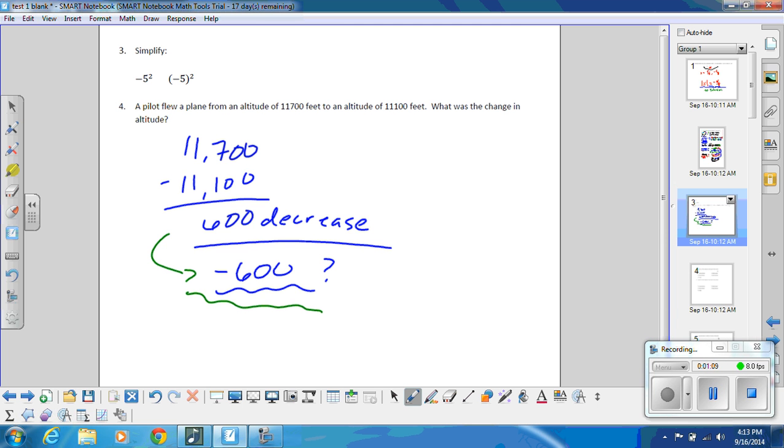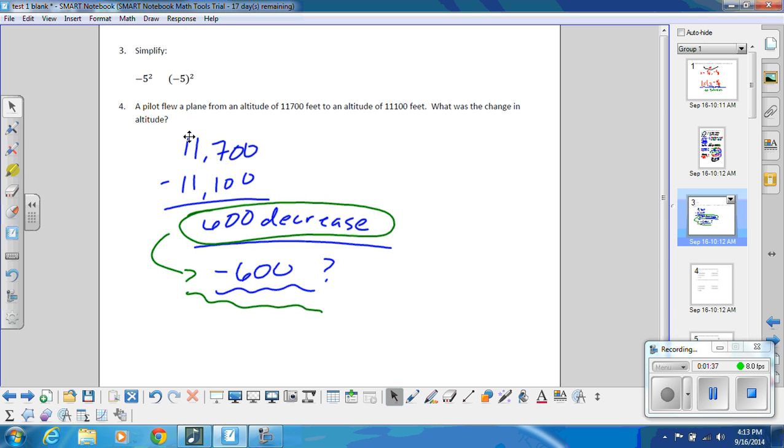I'd be careful. I would go and ask my instructor and say, is this what you want? If not, they might want you to write the 600 decrease or it went down 600, something to show that it decreased, okay, and that the number 600 was involved. So it's kind of an iffy problem, but you never know. I just want to show you an example of it. And most instructors are very nice. If you went and asked them, they have no problem telling you which one they want, okay? As long as you do the question right.